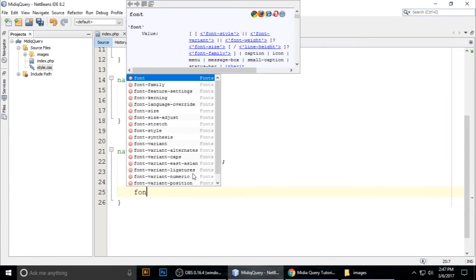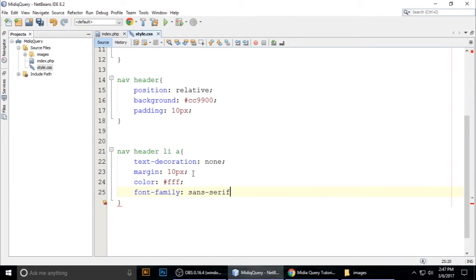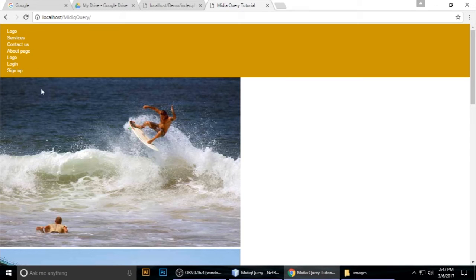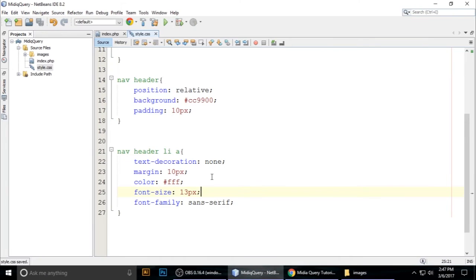And font family is sans-serif. And font size, I want 12 or 13 pixels, whatever you want. And now see, it looks good. Ctrl+S for save.